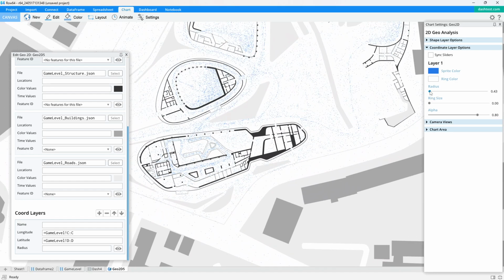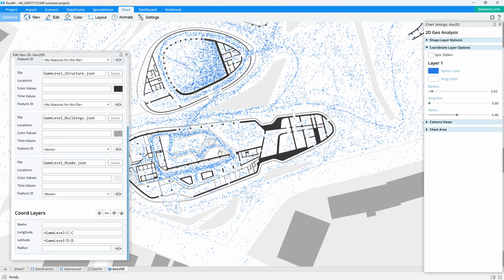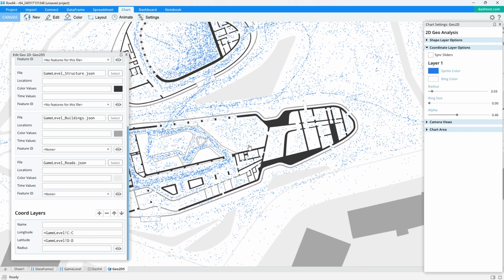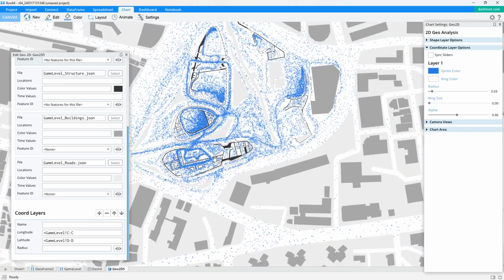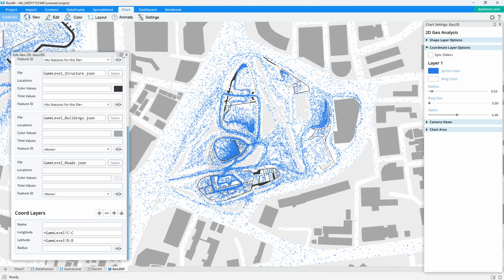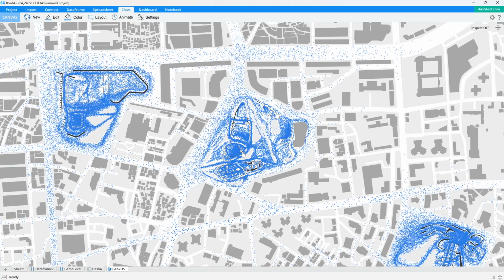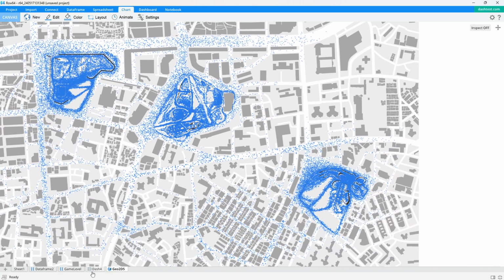We'll give a little more of a radius and a little more of an alpha, and that kind of looks good. That'll be good enough for zooming in. You can also tune the radius on the dashboard itself, so that's probably good enough. So now we want to bring this into our dashboard. Let's go look at the dashboard here.